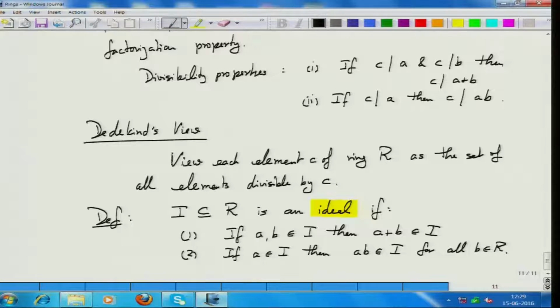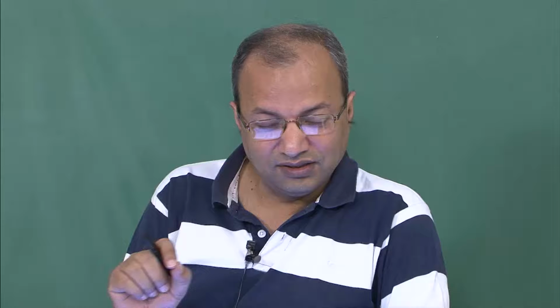And the advantage here is that in the definition of I, we don't have to say that all the elements are multiples of some C. If all the elements are multiples of, say, C, then certainly it satisfies these two properties. But this is more general, and in fact, that difference is very important in our calculations later on.